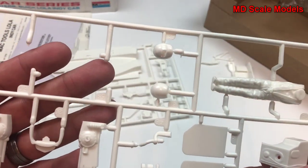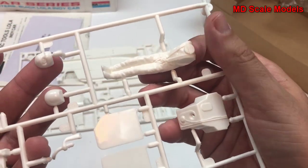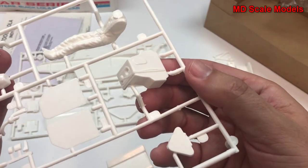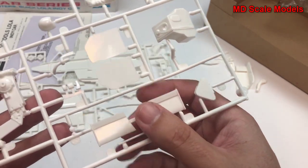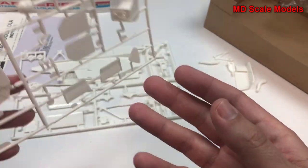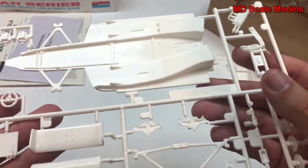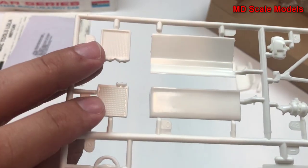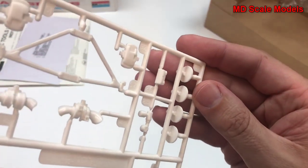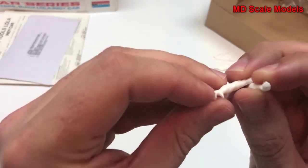Here's our pilot's helmet, our driver, and here's his body. Some other body parts here including the tail and the front nose wing. Here's our pedal box, here's the chassis — some nice detail on there. Some remaining engine parts, suspension parts, and radiator. Here's our steering wheel. Some of the other parts that have fallen off here are the arms for the body — some mold lines there, as you can see.